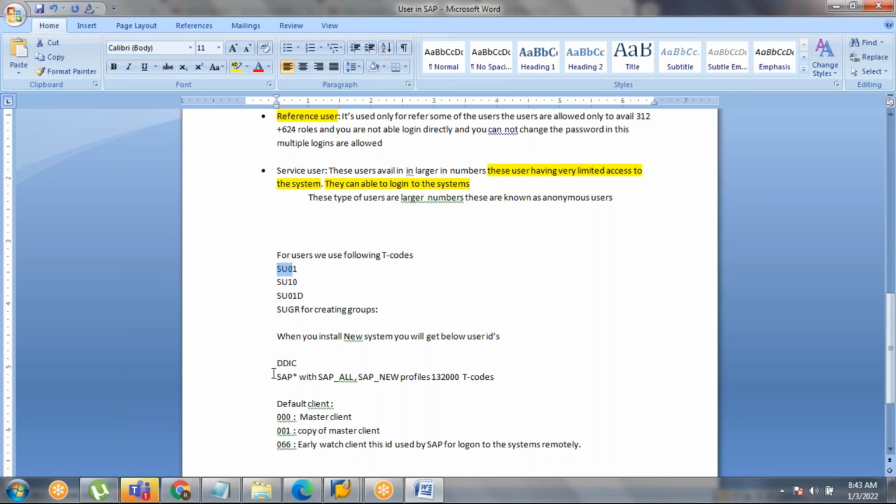Most probably finance sectors are audited three times a year, because if you give any wrong transaction to any user, you can make a mess of the system. The whole balance sheet can get affected. Sometimes Basis never knows what transaction should be given. If somebody mails you and gives approval, please give this request to my FI user, you give it, but you don't know anything. With that transaction, many things can happen. You don't know, and the FI consultant also doesn't know. But when the audit comes, they will explain, please remove this immediately, or whenever you give this transaction code, make it limited access. Otherwise, you can demolish the system totally.